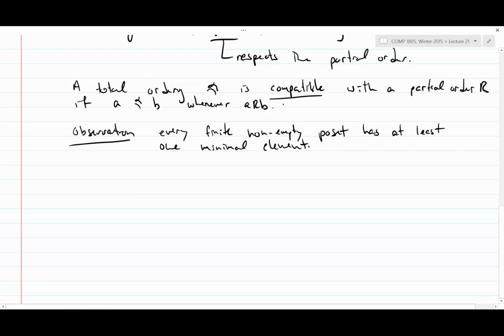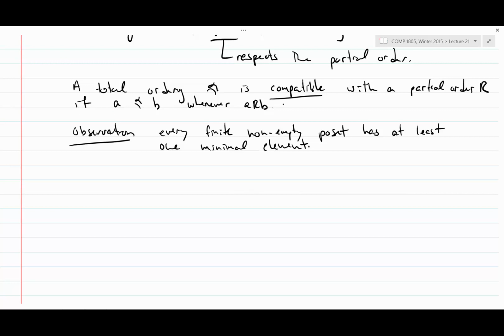Yeah, it's somehow the start point. If you draw the Hasse diagram for a poset, all posets have Hasse diagrams, something has to be at the bottom, right? If there's something there, and there is something because it's non-empty, something has to be at the bottom. That's the easy way of seeing it. So that's not a proof, but that's the intuition behind the proof. Okay, so using this observation, I'm going to try to find a compatible total ordering. So how might I use this observation to do that? What has to come first in my total order?